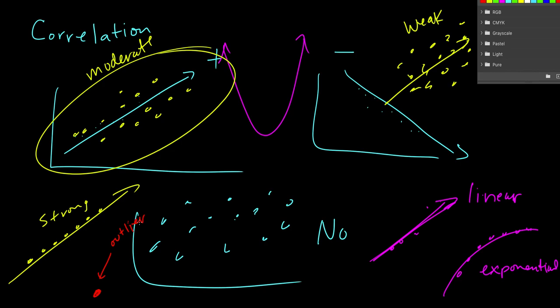And then another point that your book wants to make about this is that correlation between two variables does not imply that one variable causes the other one to happen. There's actually a website, I don't know it off the top of my head, where you can look at all these things that definitely don't affect each other, but they create strong correlations. It's just interesting to see.